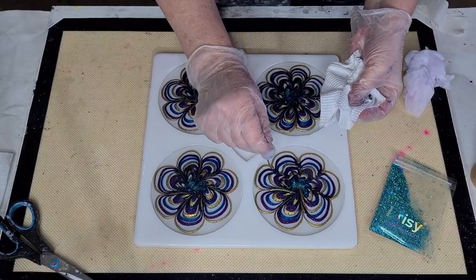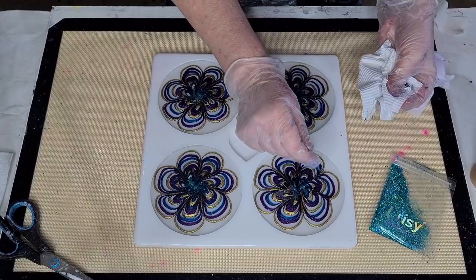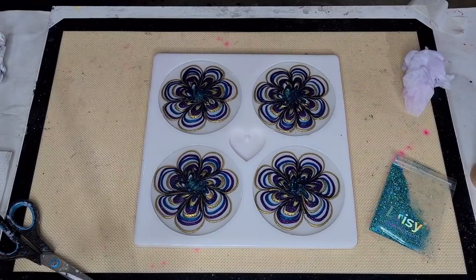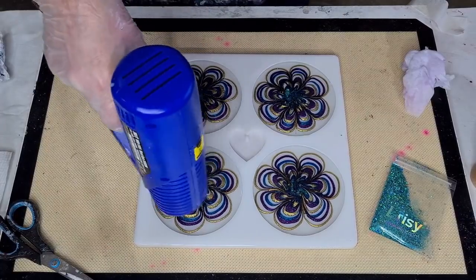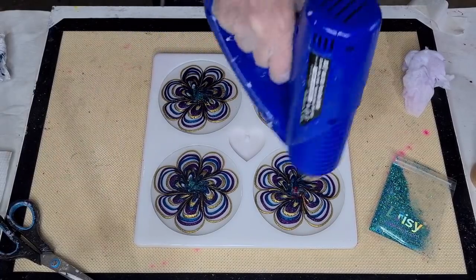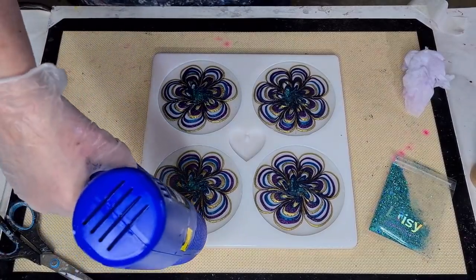Loving these colors. They look very jewel-like, don't they? Very bejeweled. Okay, there we go. Now, a little bit of heat, and then I'm done. Just with my heat gun. Put it on high, pop some bubbles. It's going to go around on all of them first. And a bit of a push from the edges.